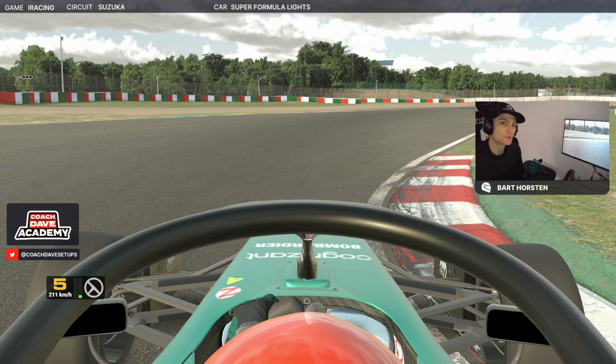It might feel like you want to go to 4th again. Maybe you might feel like you need to start in 4th if you don't know Suzuka or the car that well. But trust me, it's 5th, and just push the entry, be late. That's the smallest amount of brake. Just try and carry speed. It doesn't matter when you get to throttle here.